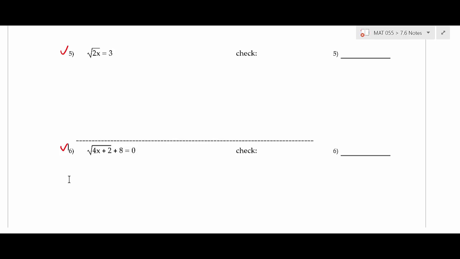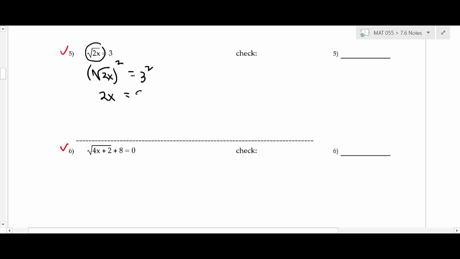Okay, let's run through this. Let's make sure we're doing these okay. I want to see if you guys caught a few things here. Some of you did, some of you didn't. Okay, so the idea is question number 1 always, is this isolated? Okay, I'm going to keep stressing that because that's where students mess up on these problems all the time. So you square both sides. It is isolated. Okay, so what you would get is 2x is equal to 9.